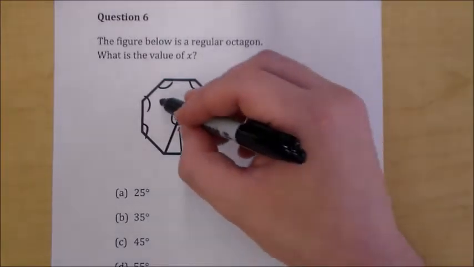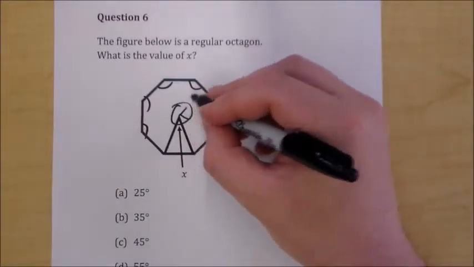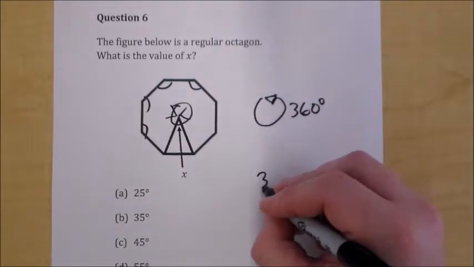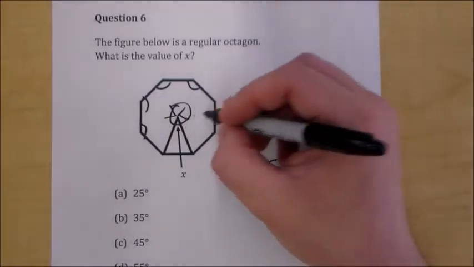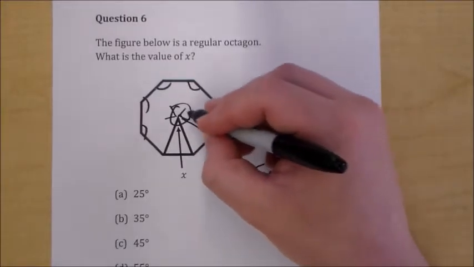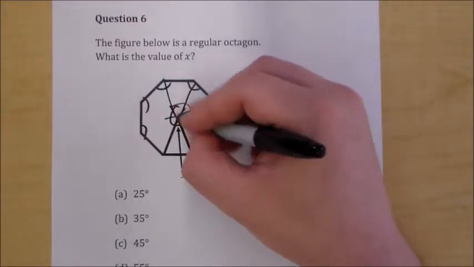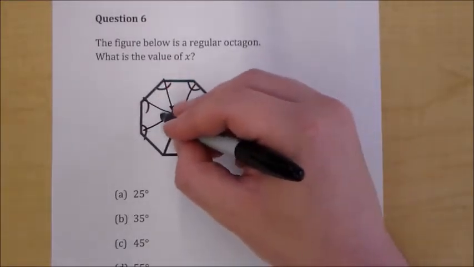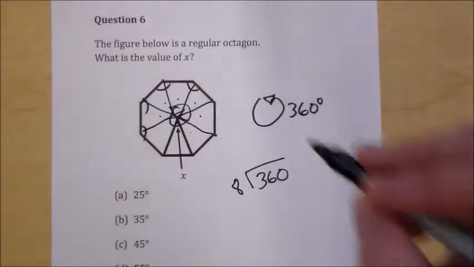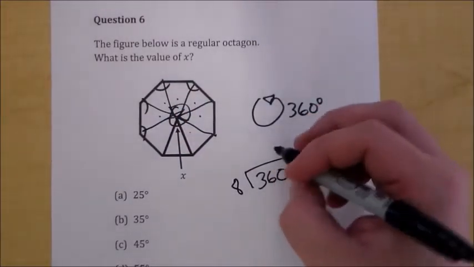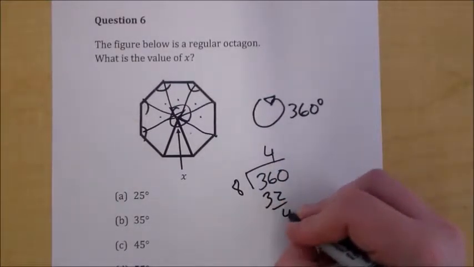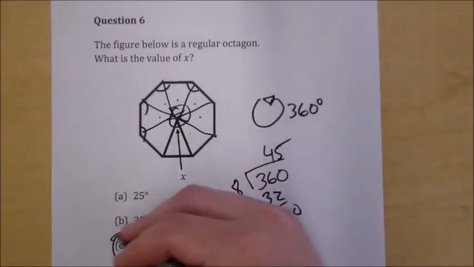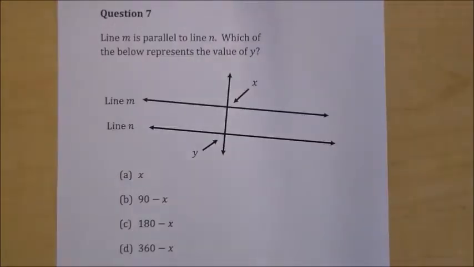So if you have 360 degrees and you're going to have 8 interior angles, that's just going to be 360 divided by 8. Why do you have 8 interior angles? Well, that's the way it's going to work, right? You're going to have one there, one there, one there, one there, one there, one there, 1, 2, 3, 4, 5, 6, 7, 8. You're going to have 8 because it's an octagon. Nothing to get too upset about. It's pretty simple. So we just do the math. And there we go.